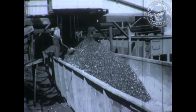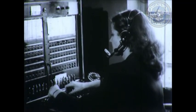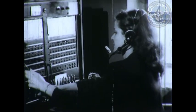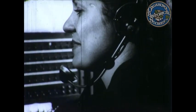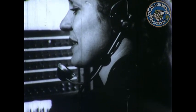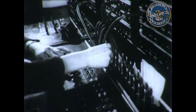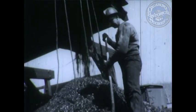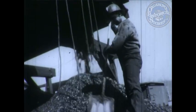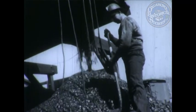In the coal industry, the telephone contributes an important share to the smooth handling of the whole mining job, from the buying of supplies and equipment to the final marketing of the coal. In many cases, cars actually en route are switched to different cities where a need for more coal has developed. This takes fast work, so much of it must be done by telephone and teletypewriter.